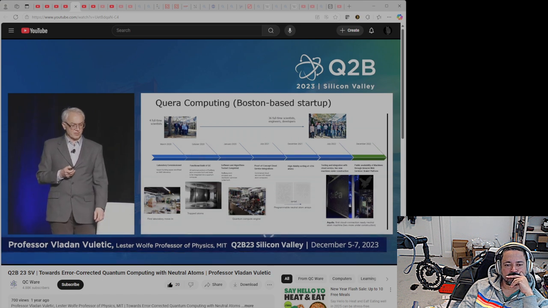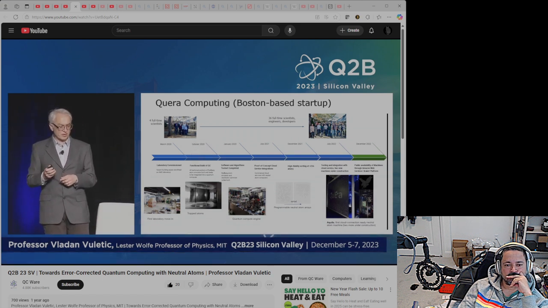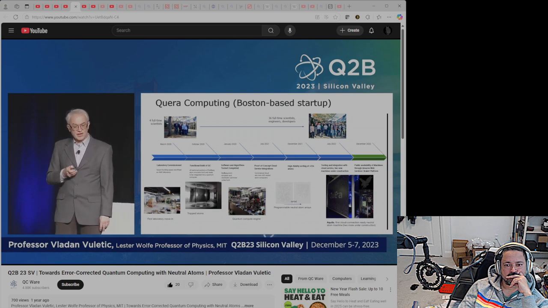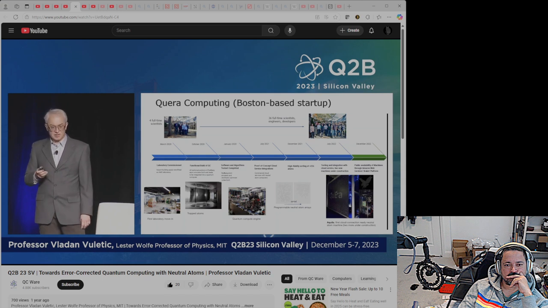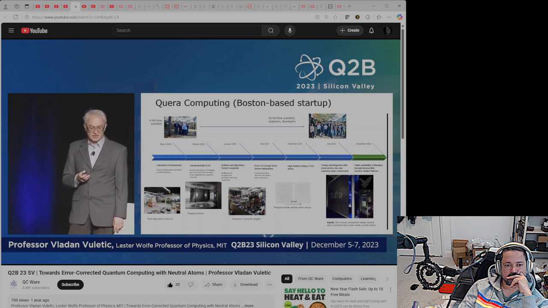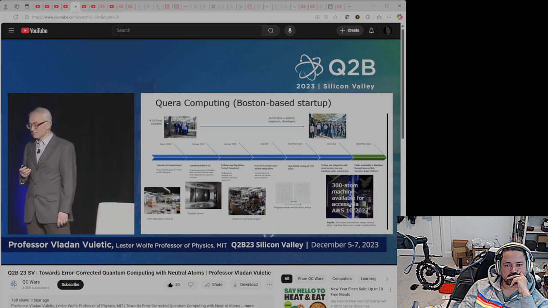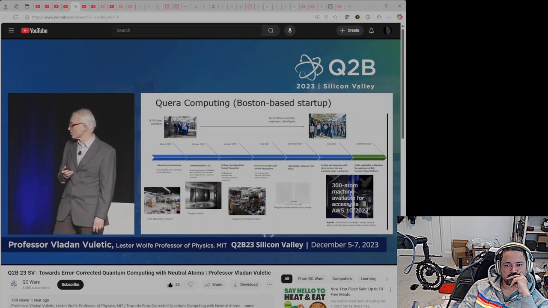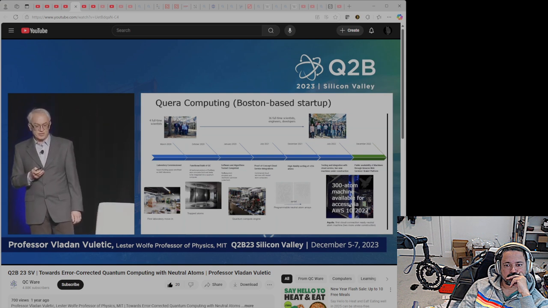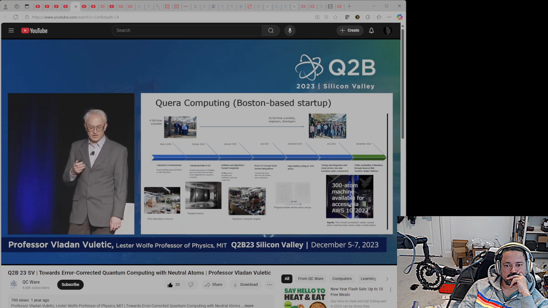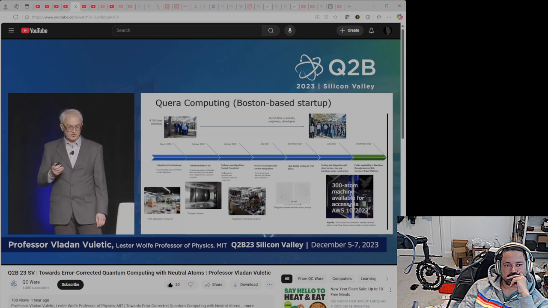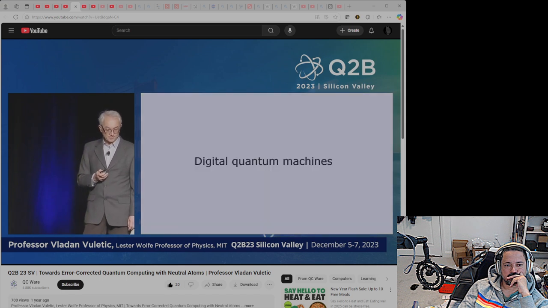Misha Lukin, Markus Greiner, and I, together with Dirk Englund and John Penner, founded QuEra, a startup company that in 2022 basically had a 250 or close to 300 atom machine that is available now for service. This current machine at the moment is an analog computer, but there are strong efforts underway to turn this into a digital machine based on some of the results I will show you in a moment.